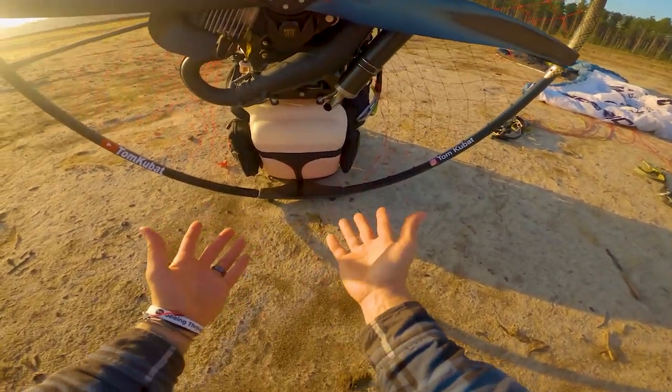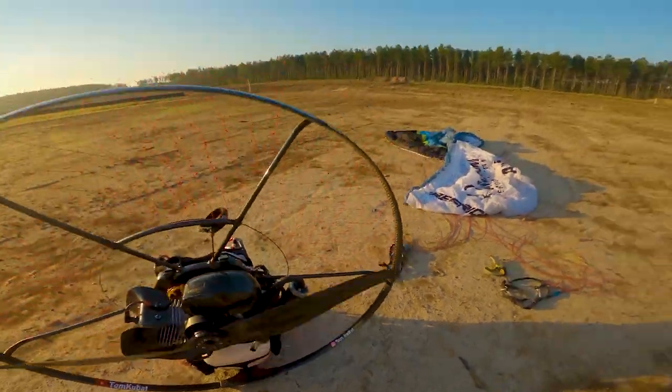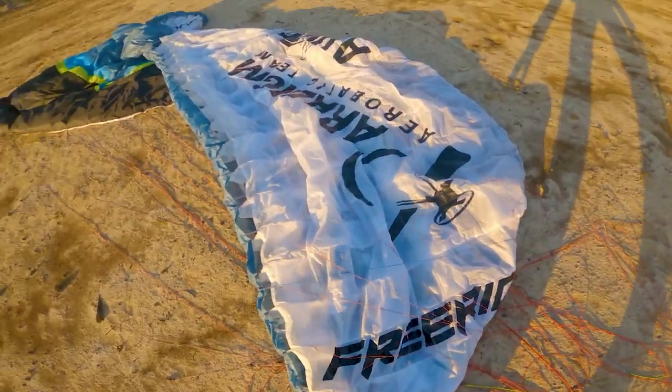Nothing else really to see right here. Got this set up really nice. Got my ParaPack on that side. And I got my toolkit on that side. All right, so that's it. Emergency averted. I'm all patched up. I had my emergency landing, and I'm really glad that everything worked out as it did.